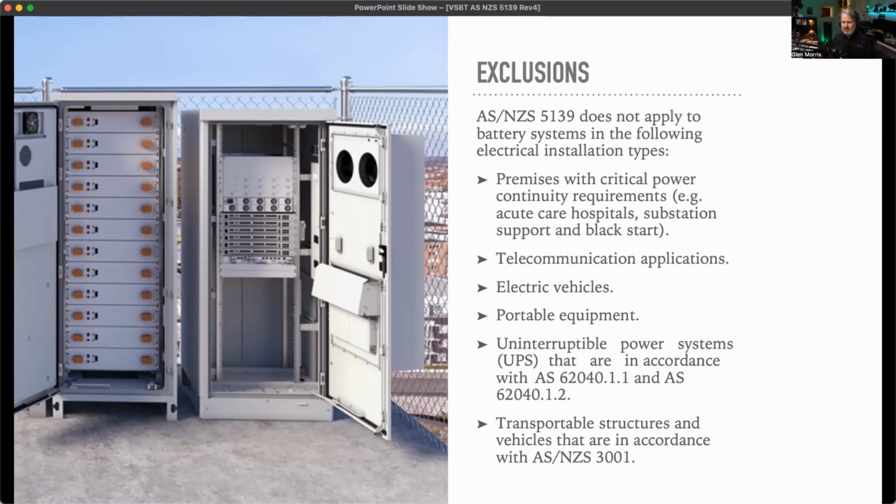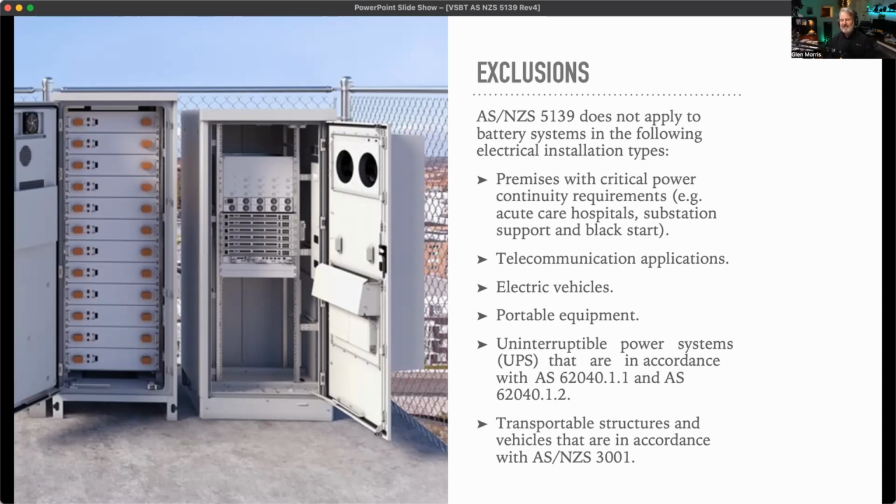Dedicated UPS systems, a bit like the critical power supplies, are exempt. And the last point is really important. If you happen to live in a mobile home or a caravan, you're exempt. You are allowed to put a very dangerous lithium battery under your bed in a caravan, but you can't put a safe one in your house in your lounge. I think what it's saying is that your life is worth less if you live in a caravan.